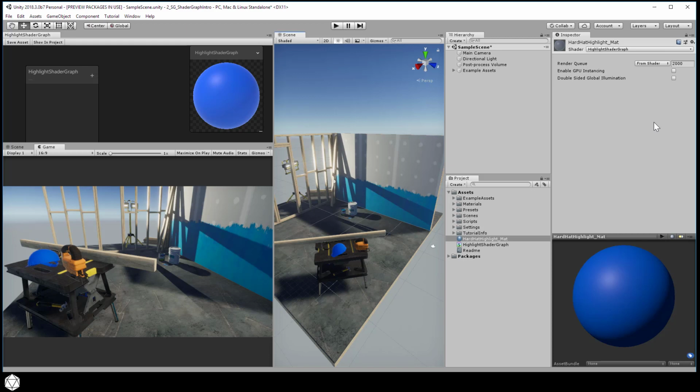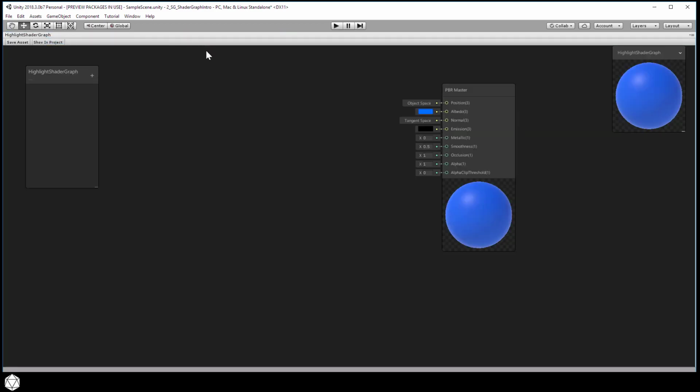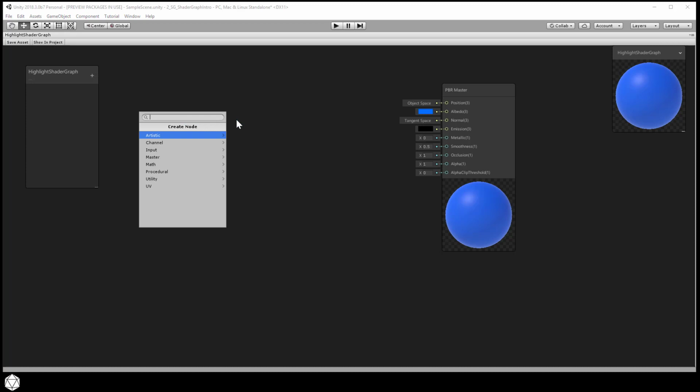All right, let's maximize our shader editor window again. Instead of hard coding the input color of the albedo property, we want to let the user pick the color. So let's create our first node outside of the PBR master node. The UI allows you to create nodes in several different ways. And the first way is just to right click over the workspace and select Create Node. You'll see the interface change to this Create Node dialog box.